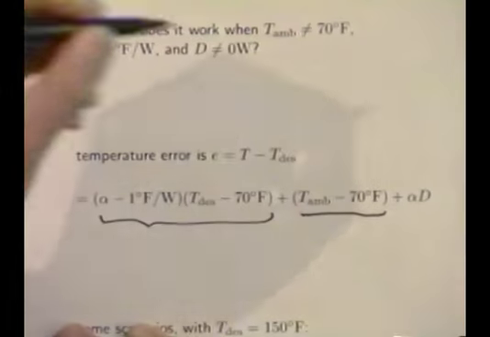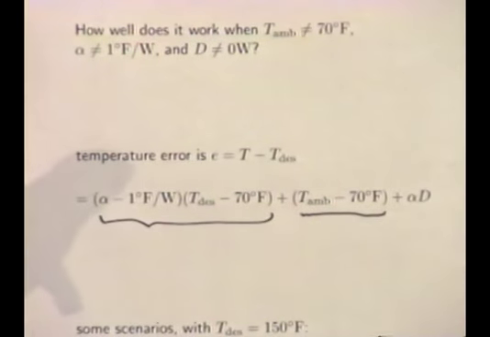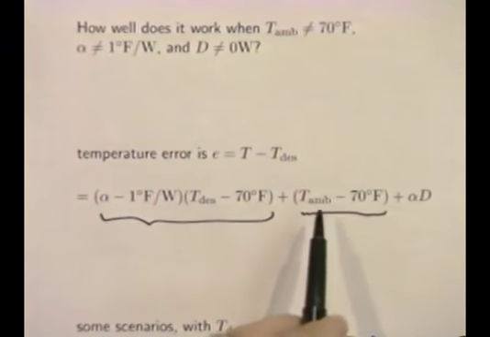This term is also really interesting. It's purely additive. It says that our controller thinks the ambient temperature is 70 degrees Fahrenheit. What if it's 75? Well, of course it's going to do the wrong thing. It's going to send too much power to the plate, obviously, right? Because if the ambient temperature is 75, you have to add less power to the plate to heat it up to the desired temperature. But our controller does not know what the ambient temperature is. It simply assumes it to be 70, and if it's not, you get an error.